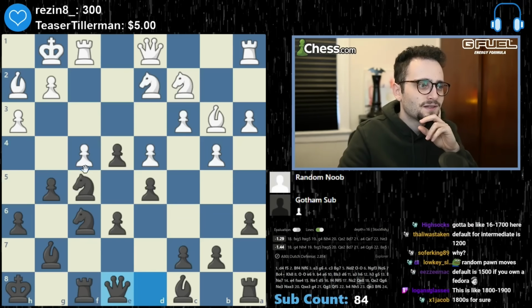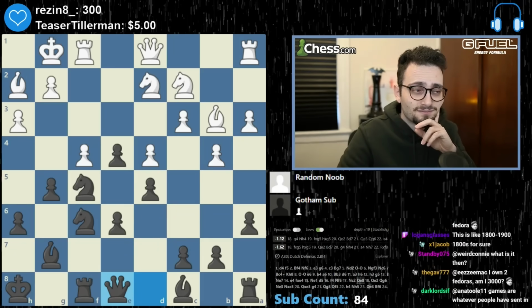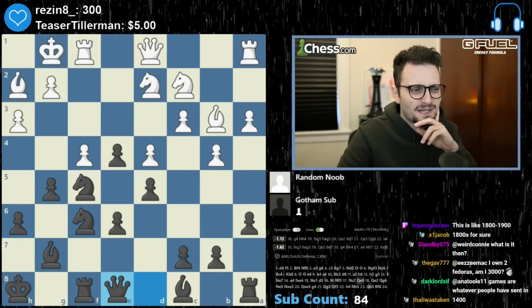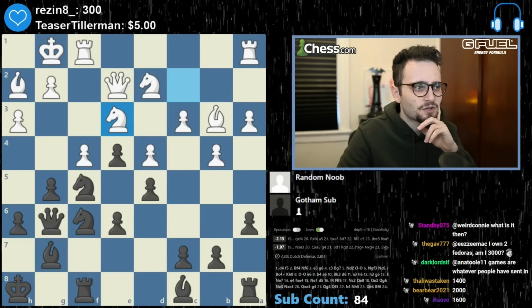Queen e8. Trying to go here. This is a good game by black. I don't know, b4a6 was weird, but the rest of the game was really good. Queen g6. So far, black is playing a very controlled game.